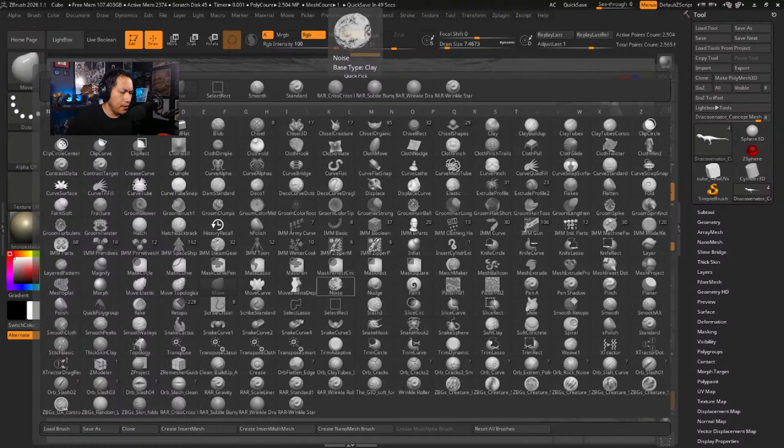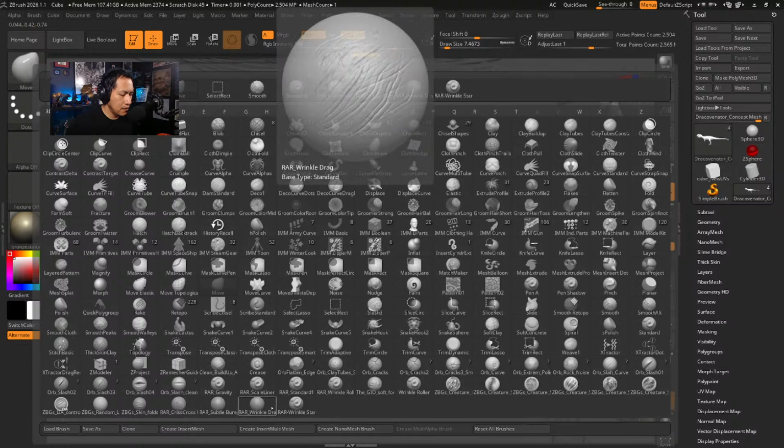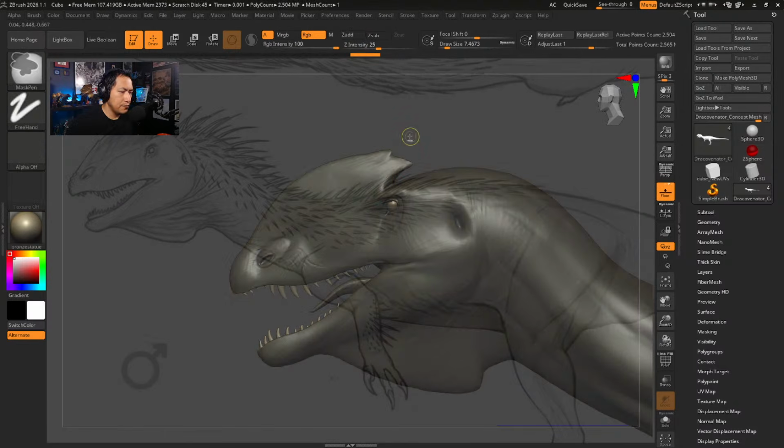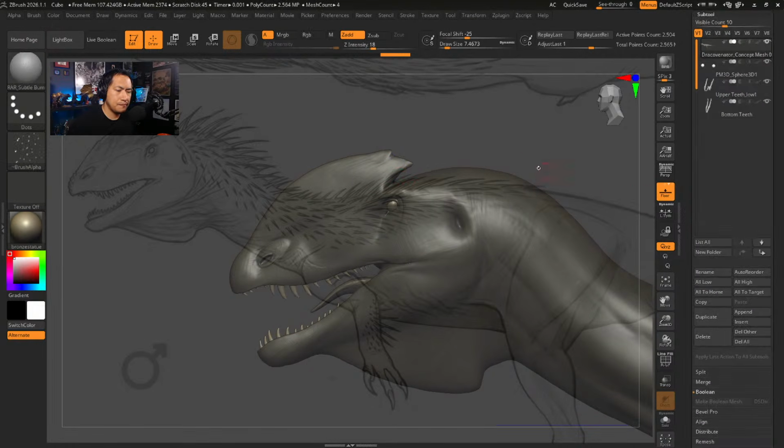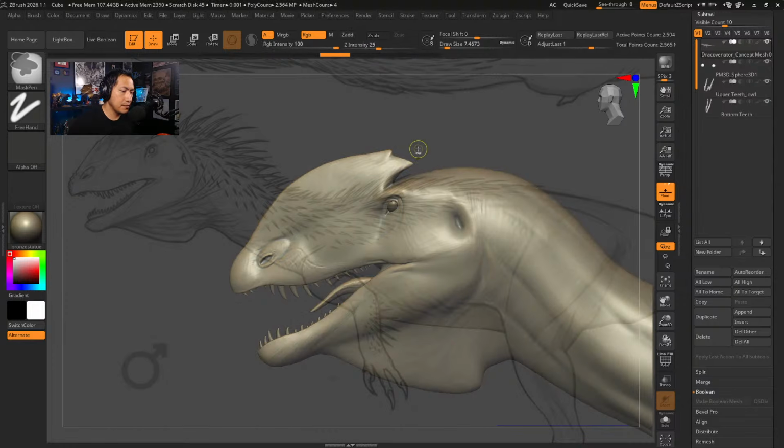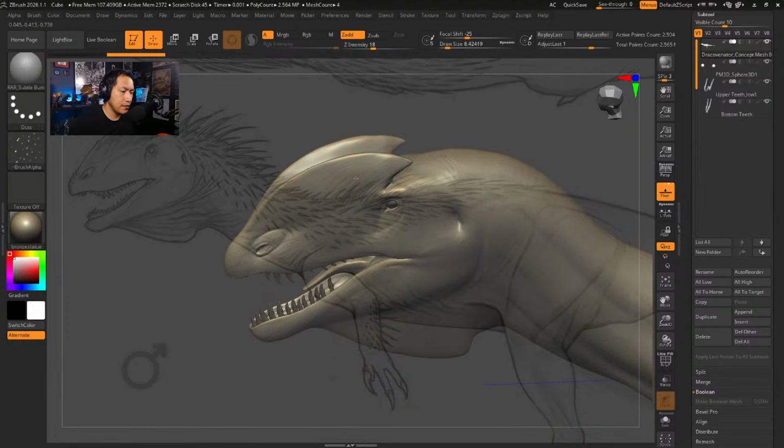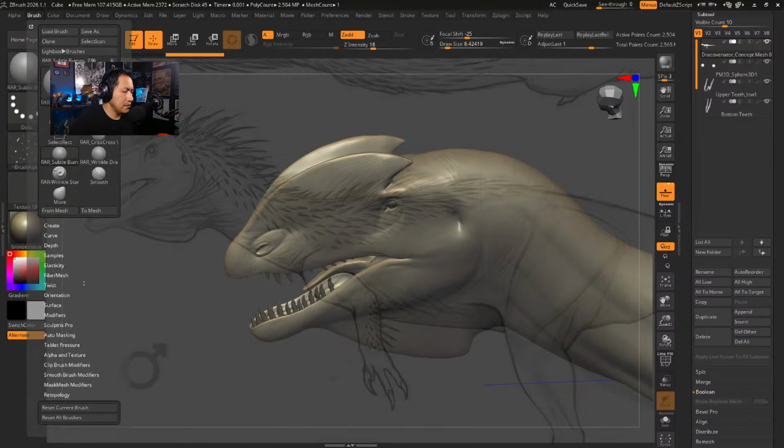I don't know if Blender, I haven't tried to push Blender that far, so maybe it can do it, maybe not. I think it's getting better. So it's possible that in the near future, Blender might be a viable option for high-res sculpting too. I mean, it already is. You can do it in Blender if you really want to, I think. It's just there's certain things that are a little bit more convenient about ZBrush, in my opinion.